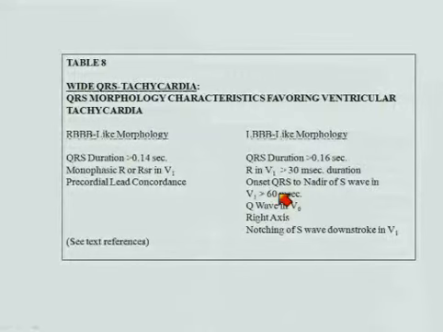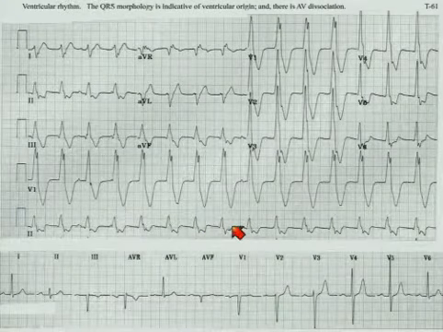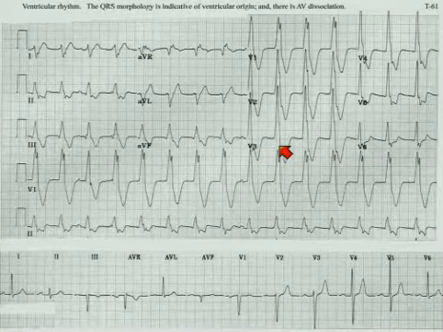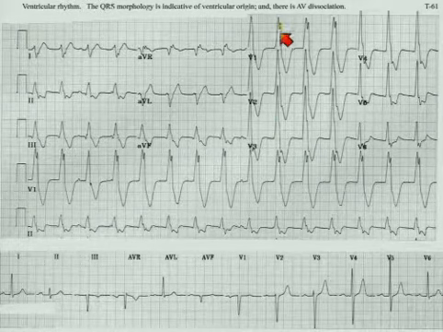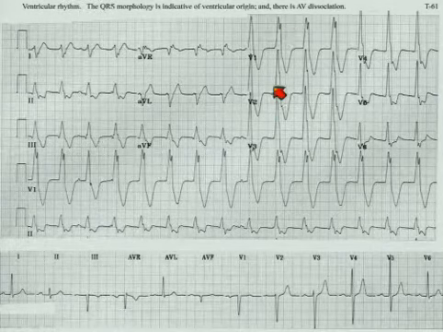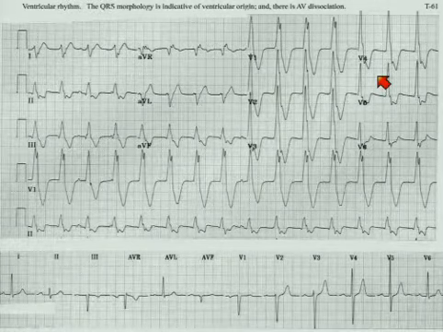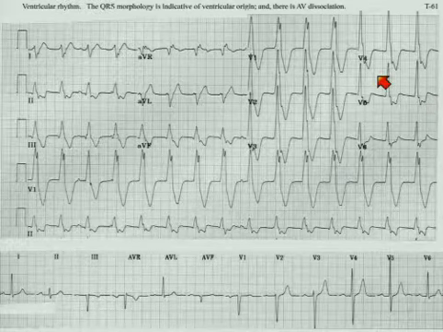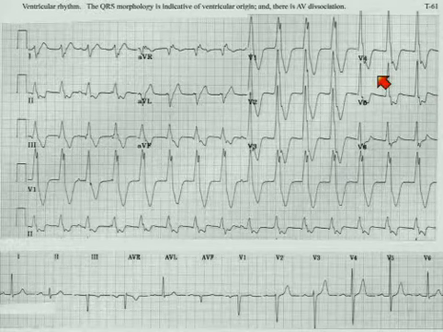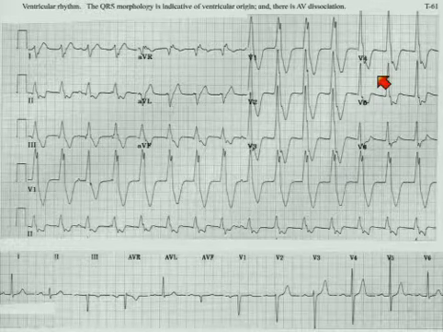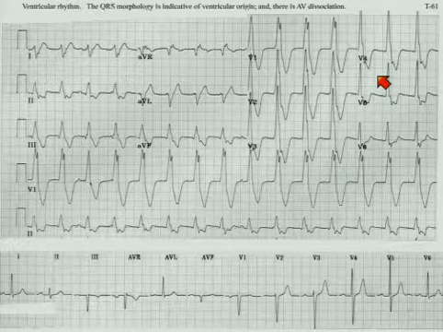Well, first of all, this is another one with fusion and capture of ventricular tachycardia. I don't know that I need to say any more about that. Here is a right bundle branch morphology, wide QRS tachycardia. The initial R is greater than the R prime, and they all look pretty similar across the precordium. So this would favor ventricular tachycardia, and in fact I've made it easy for you because you can see that there are P waves marching through independent, there's AV dissociation. So this is ventricular tachycardia and the control tracing shown below.